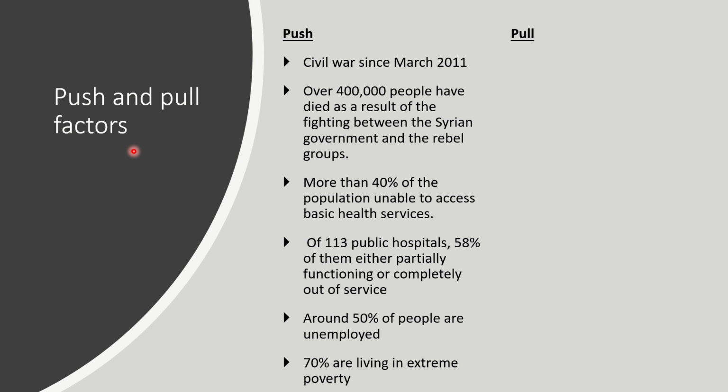But for that country within a 9-year period to go from that relatively prosperous picture to 50% of people being unemployed and 70% living in extreme poverty, that's an incredibly quick turnaround, and it of course forces large numbers of people, because they have no option, to relocate to a different place just so they can keep their families warm and healthy.